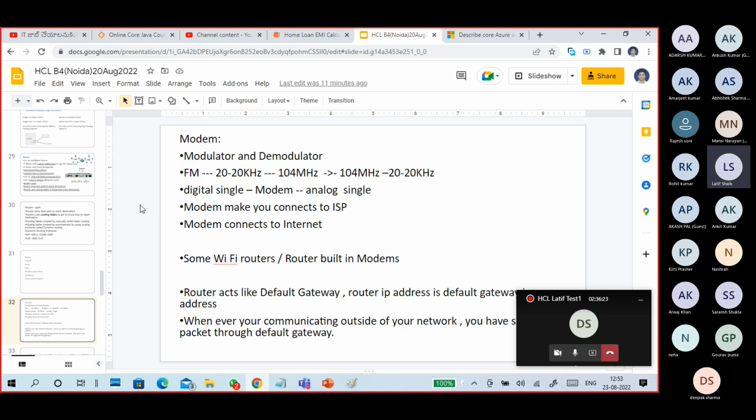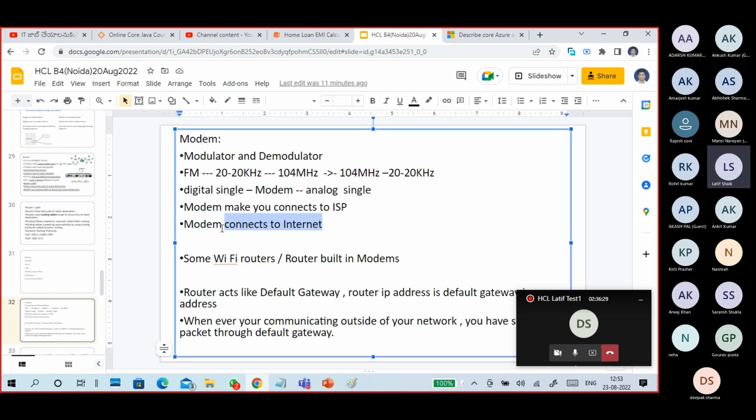What is a modem? Modulator, demodulator. What is the use of a modem? A modem connects to the internet, and it makes you connect to the ISP. It's a modulator and demodulator.